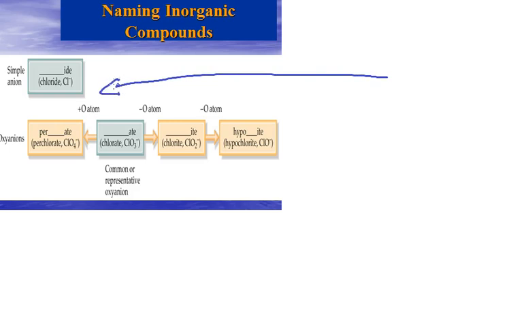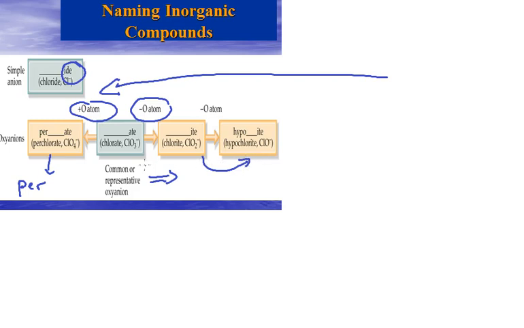You have chloride ion here. If it is by its own, like I say, it has to end with IDE. Now we have to focus on the common representative oxyanion, which is chlorate. Now look at the picture here. If you add 1 oxygen, you end up with perchlorate. This is going to be per, because you add 1 oxygen to the common polyatomic ion. If you take away 1 oxygen, you end up with chlorite. If you take away another oxygen, you end up with hypochlorite ion. This is how we name some of the common polyatomic ions.